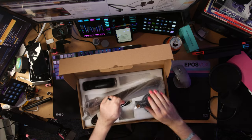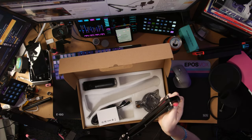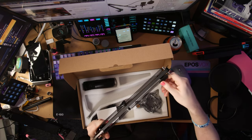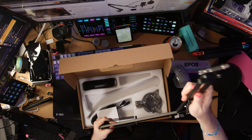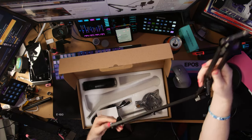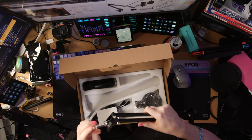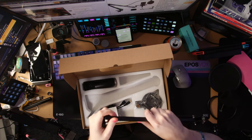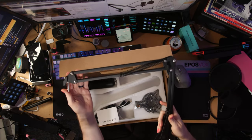You get the microphone arm itself, which is your typical cheap scissor arm. I just did a whole microphone arm buyer's guide over on my YouTube channel. If you want to learn more about these and why you may want one or the other, this is a typical cheapo design that won't necessarily last super long or hold super heavy mics over time, but it will get the job done in the meantime, especially for the microphone that's actually included in this kit.